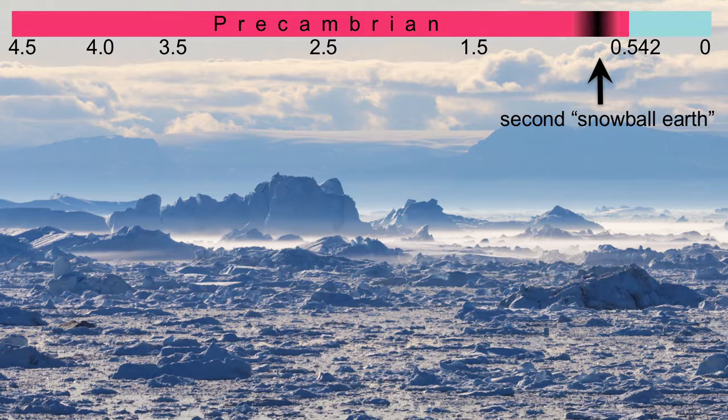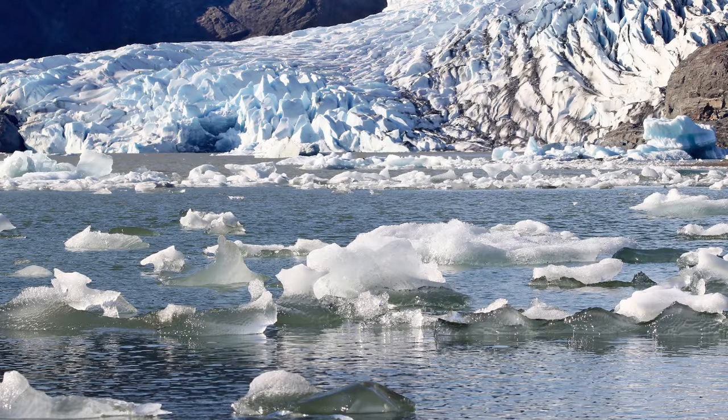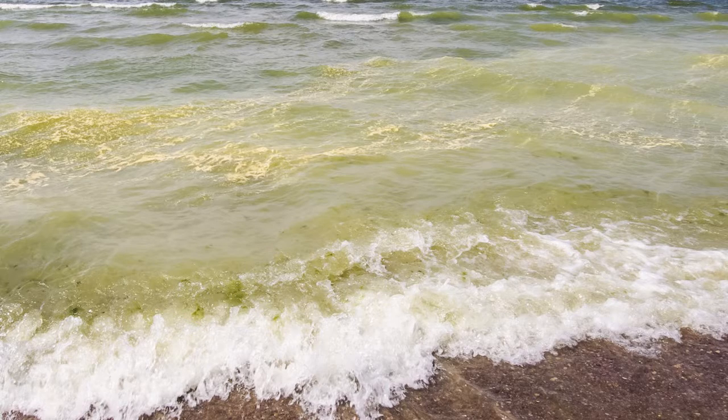Close to the end of the Precambrian, the planet went through a cold phase caused by a decrease of the concentration of carbon dioxide in the atmosphere. Again, large parts of Earth were covered in ice and snow. About 630 million years ago, this cold period ended because of many volcanic eruptions. These eruptions led to an increase in the carbon dioxide concentration in the atmosphere, which increased the greenhouse effect and led to global warming. It led to a melting of the glaciers, which brought not only water, but also many minerals to the sea. And this caused a rapid growth of the algae in the oceans, and thereby a further increase of oxygen levels in the atmosphere.